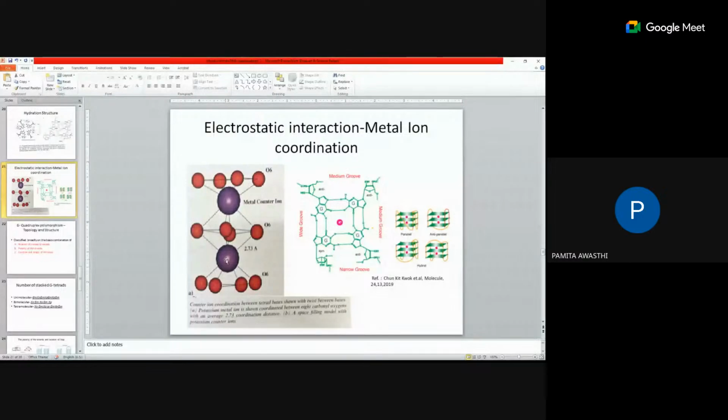Potassium ions effectively coordinate. This is the potassium. You could see you have 4 oxygen atoms here and 4 oxygen atoms here. So these carbonyl oxygen atoms are positioned at 2.7 angstrom from the ion. Sodium has also been observed in the crystal structure, which is slightly above and below the central position, very close to the tetrad, G tetrad structure.